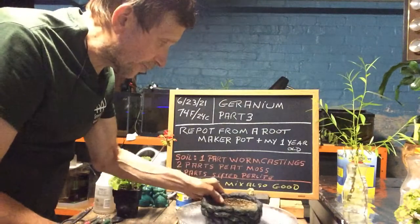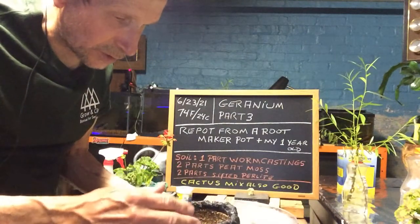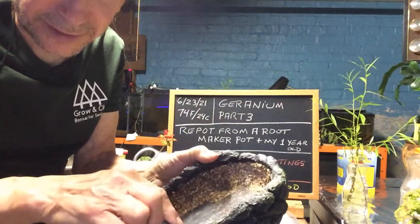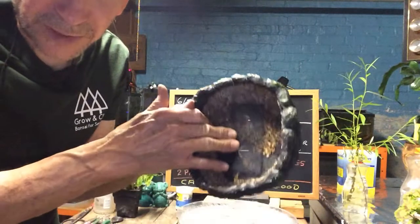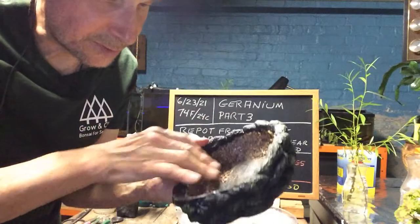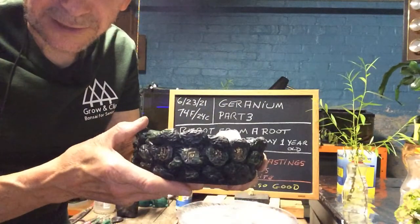The pot I used was from an old fountain. The fountain was so easy to take off that I was able to make a pot out of it. All the scratches on the inside, I just put silicone in there and put some Peace River gravel in there. Now I've got a nice little pot.